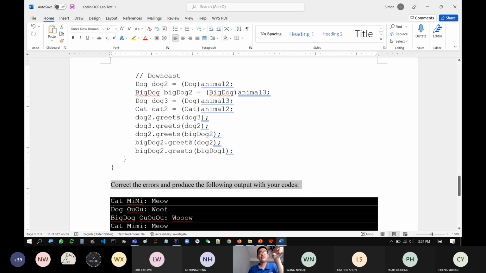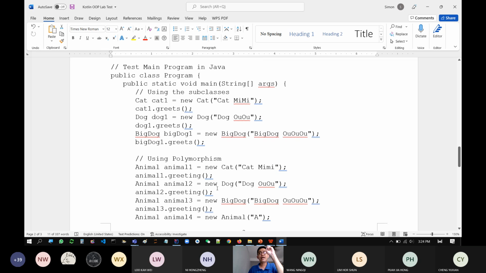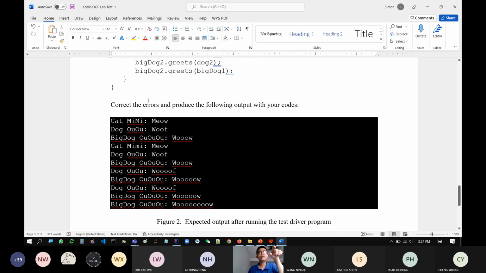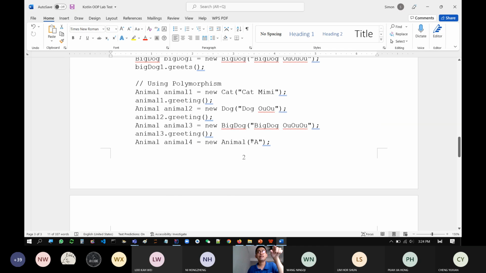Some of these main programs have 2 errors purposely put in for you to identify. You just comment out the error to make the program run, but make sure you know what the error is, because I purposely put in some code that might have errors. You can just correct it by commenting it out, in order for the program to run.